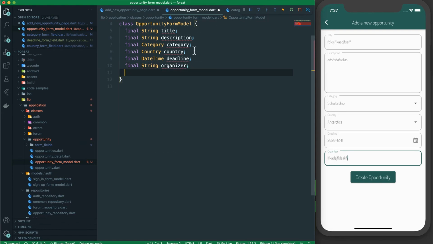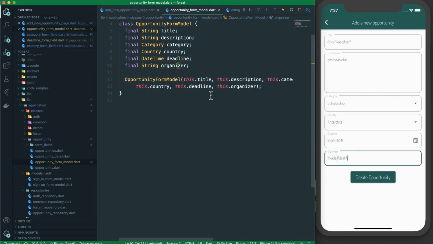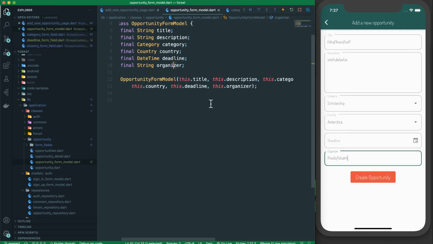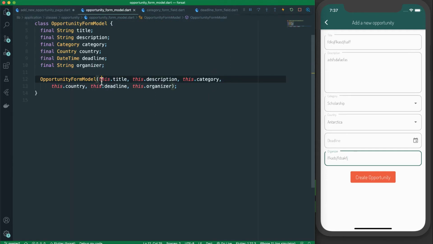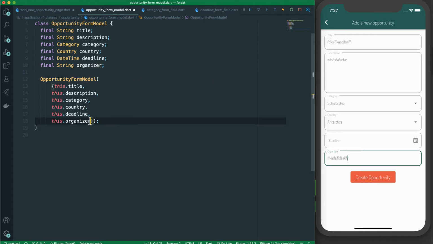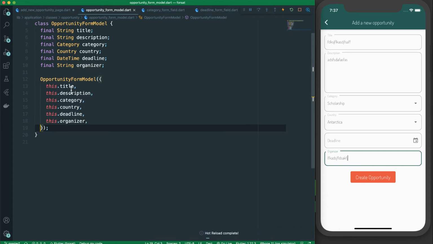And now it is the time to create the instance of this class. So I'm pressing Command dot on Mac, or you can do it with Control dot on Windows. Let me close the navigation button. And what we want is a parameterized method, so we will be able to have the names.